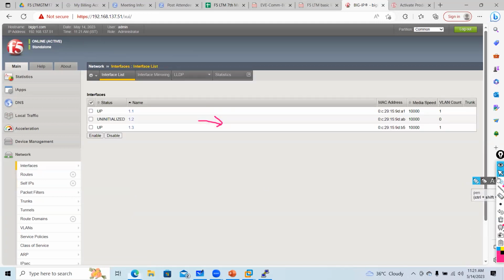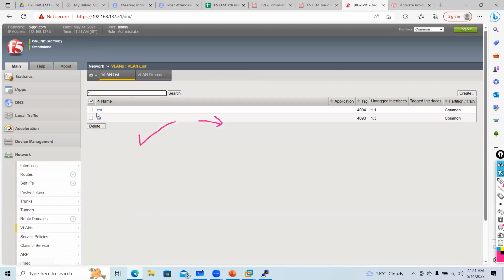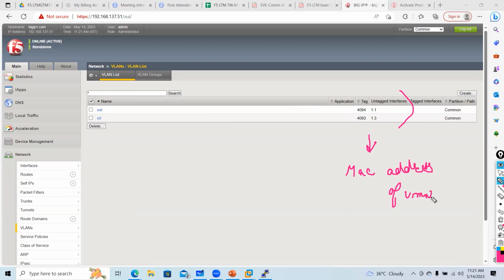You created interfaces by going into network interfaces. Then we created two VLANs, external and internal. And I bound this interface according to the MAC address matching with the VMnet. Then we created self IPs.